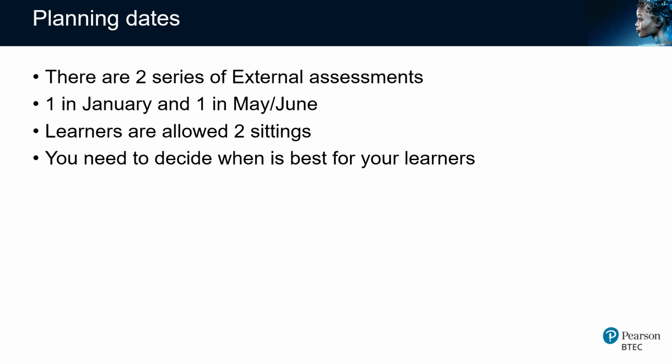Okay. It's for you as a centre to decide when your learners are going to sit the exams, whether you want them to sit both exams in January and in June to give a resit opportunity within year, or are you getting your first years to sit their Unit 2 exam in May and then the Unit 6 exam in January in the second year, with resit opportunities then in January for Unit 2 and June for Unit 6. We do not stipulate when you do that. That is entirely up to you. You know your learners best. You will know when you're able to get the content delivered sufficiently to prepare them for these assessments.